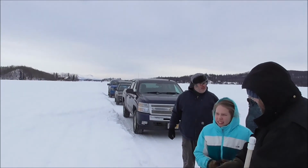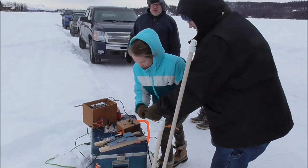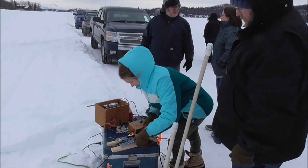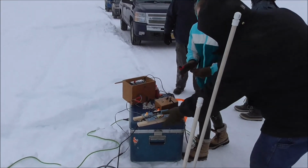Good, there's no way, okay, so go ahead and connect this up to there. Or, we usually just connect the two posts there. So you got continuity. So go ahead and lift it up.